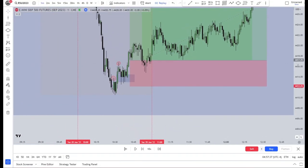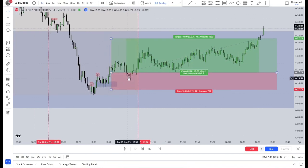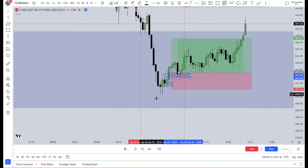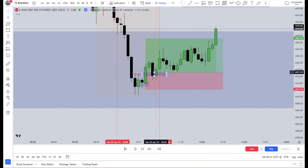Let's add that to our backtesting tool at 2%. This was a good trade — we were patient and didn't take the first setup because it wasn't good enough. We waited for the displacement and set our 5-handle stop and 10-handle target. You can also drop down to the 2 or 3 minute time frame for a better entry — that's what I used in my own account. There was also a valid entry on the 5 minute.